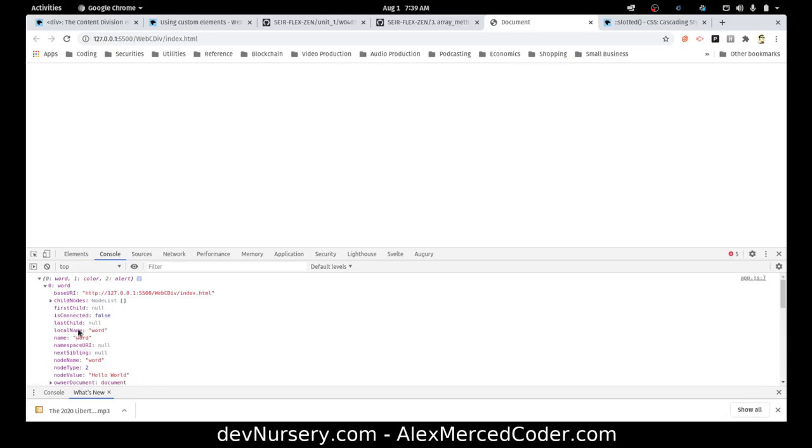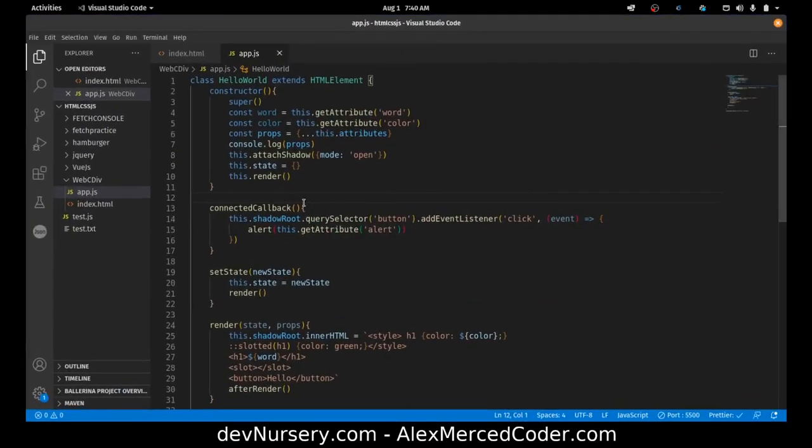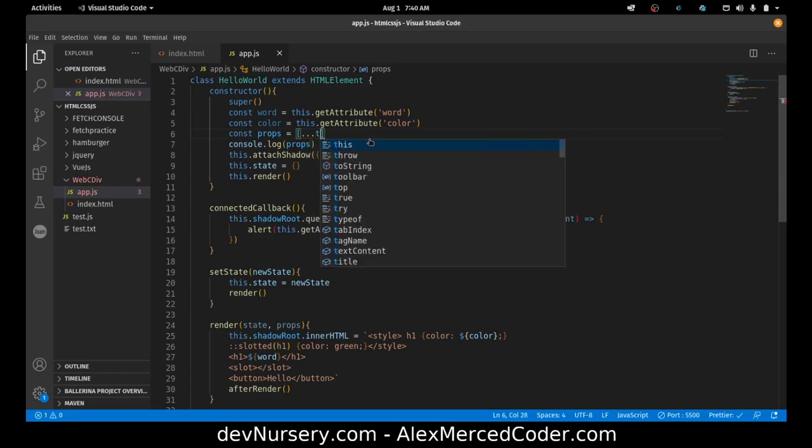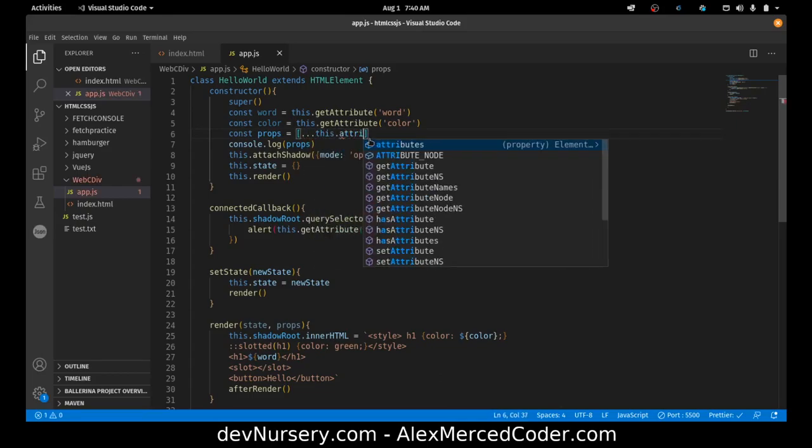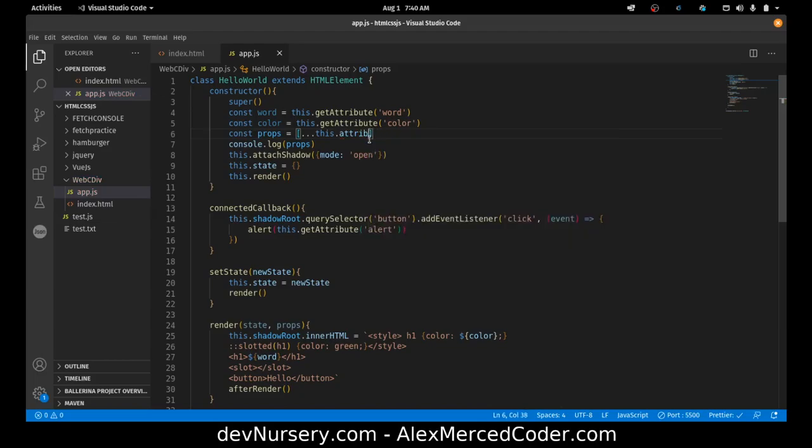But see, it's still not perfect. So this is why I had to create that getProps function. Let me see if I remember how exactly I did this. If I remember right, the way I built getProps is, I create an array out of this.attributes. So that makes the iterable an array.